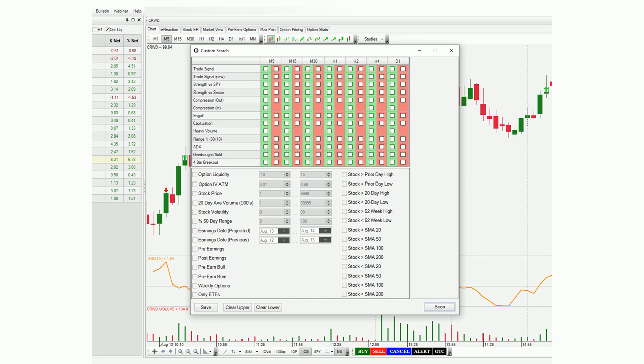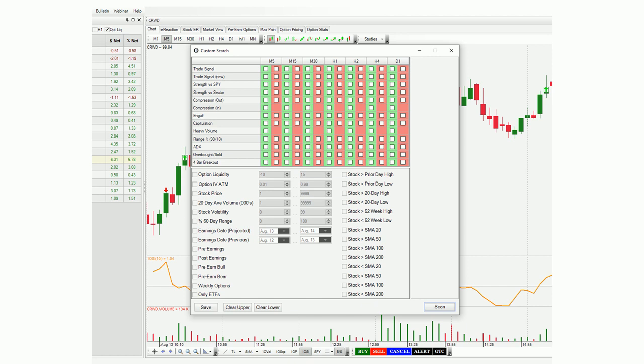Volume is simply one piece. I have dissected every 5-minute increment for every stock over a 20-day period, so at any time during the day, I know what the average volume is for that 5-minute period, and if there's a spike, I can search for it. I can search for a spike on a 15-minute basis. I can search for a volume spike on a daily basis, which tells me which stocks have a lot of volume going on right now relative to their normal average 20-day volume.